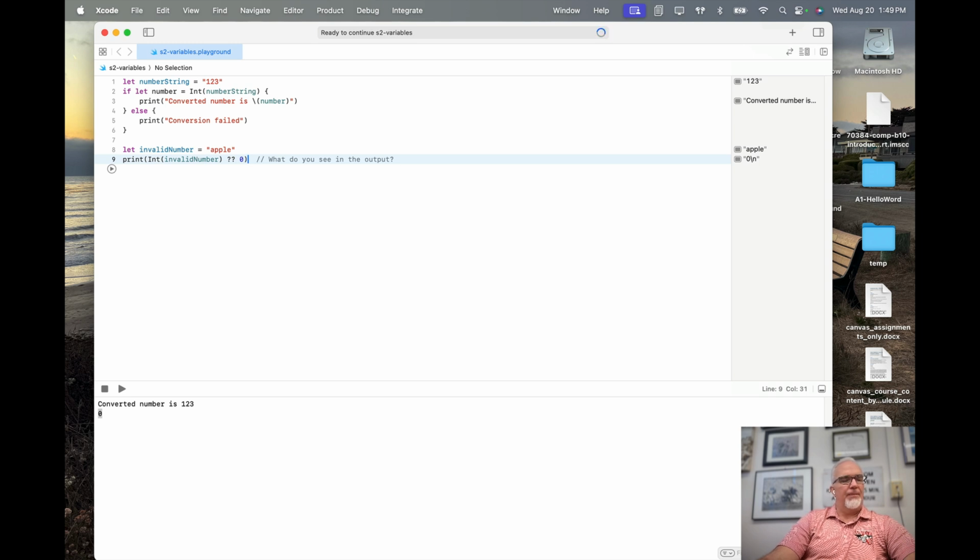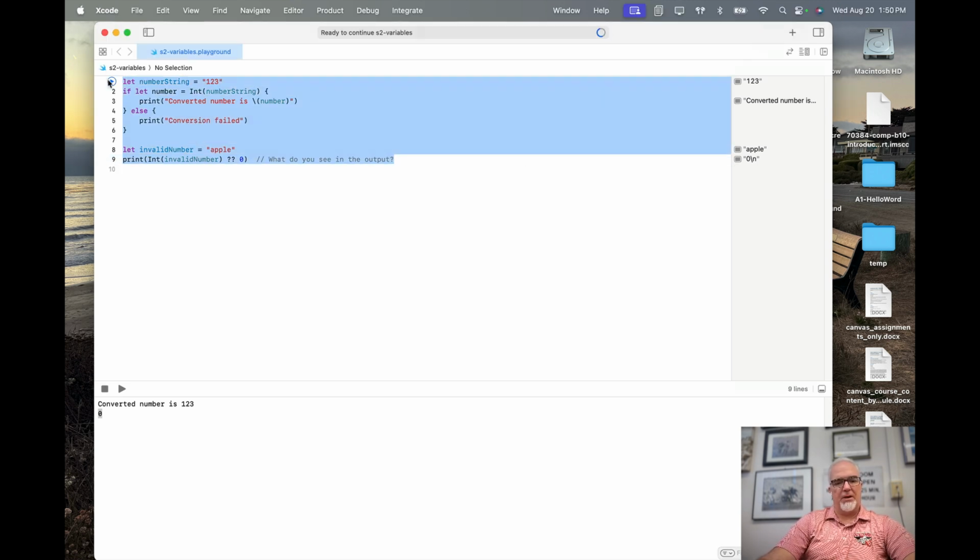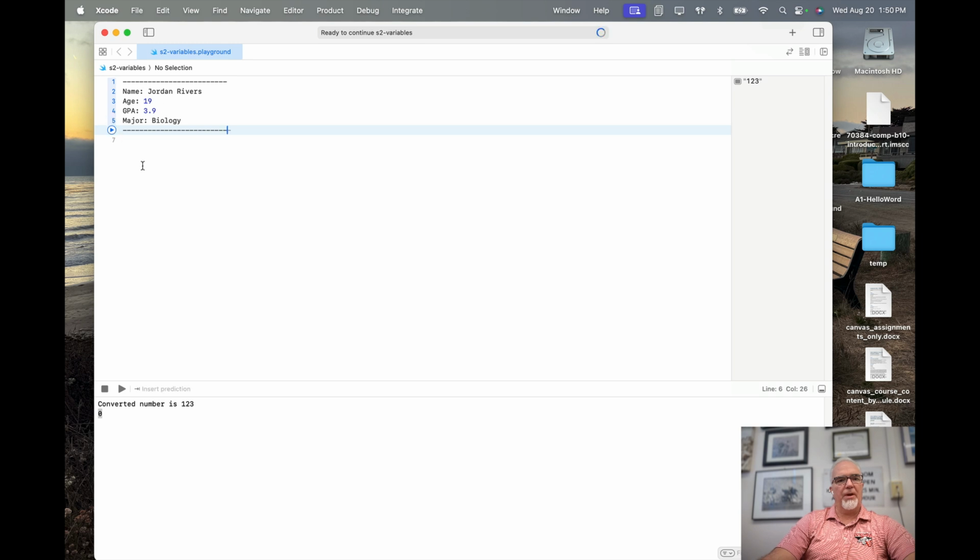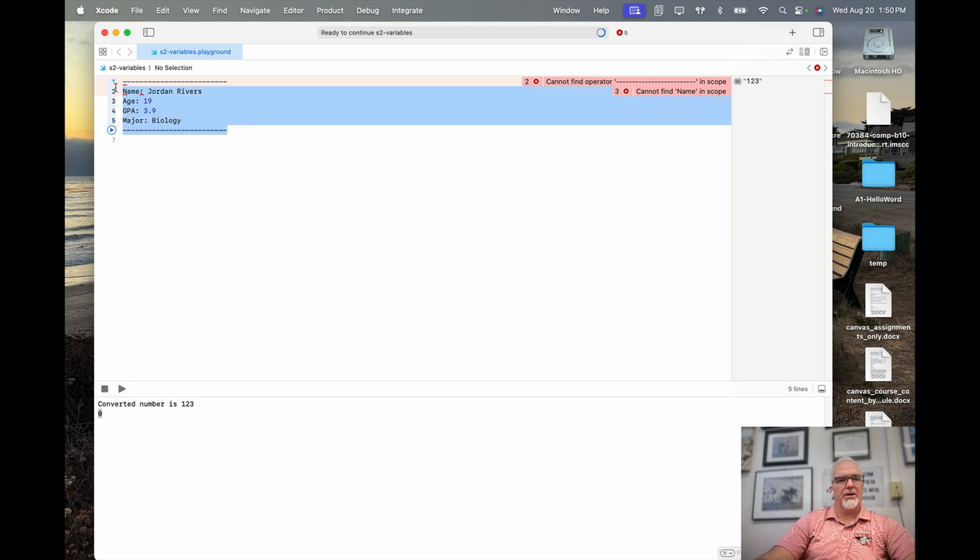So what your challenge is, is to create something that looks like this, and this is not the code for it, this is the result. So if you can create something where there's an output like this, you can see it's telling me there's errors because this isn't actually code. But again, this is what the output should look like. So that's the challenge for this sandbox, is to put that together.